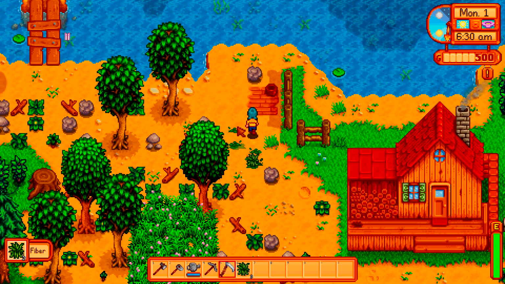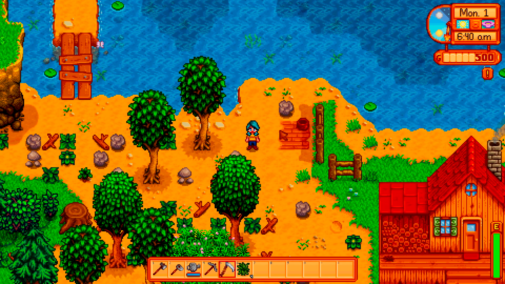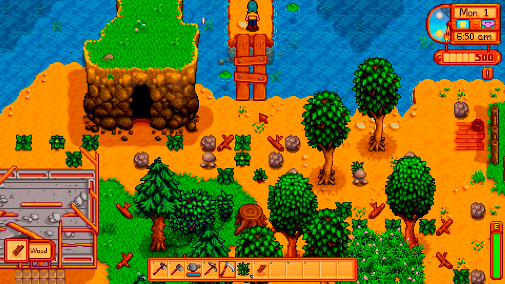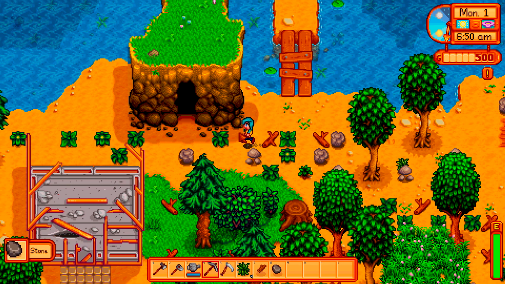Go the same way. And up here you will find your pet area again, and you will see that you have a lot of water already, just simply on the north side of your farm. This is the north exit, and here we have our cave and greenhouse area.